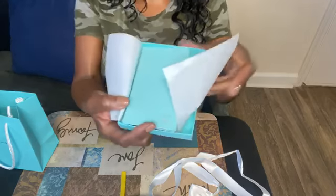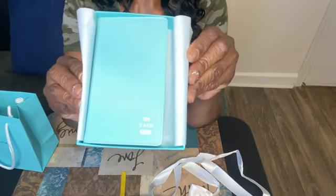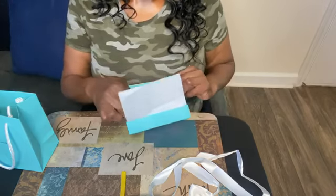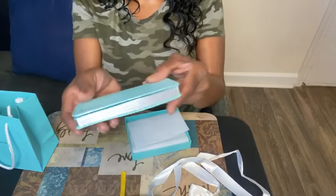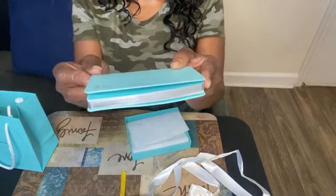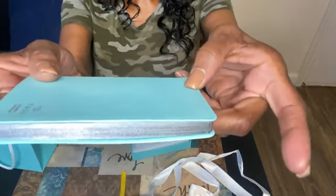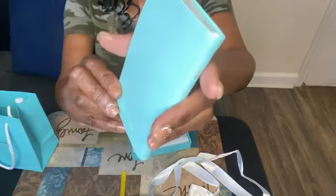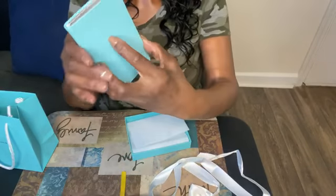Oh, so this is beautiful. So do you see what it is? This is the 2021 pocket or purse diary, which I love. Oh, yeah, this is beautiful. So look at that. Absolutely beautiful. Has the silver edging of the paper. It says right here, Tiffany and Co. Let me get it a little closer so you can see. Look how beautiful that is. Absolutely beautiful. And also, it's embossed Tiffany & Co. right there. Absolutely beautiful. Look at that.